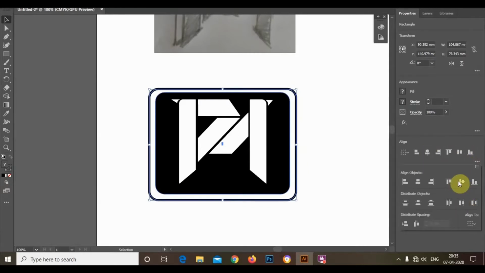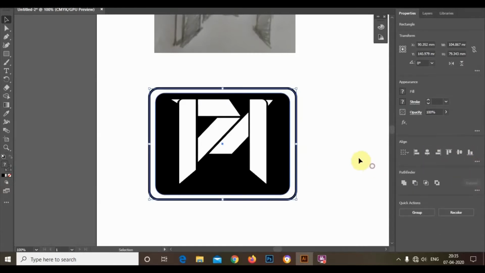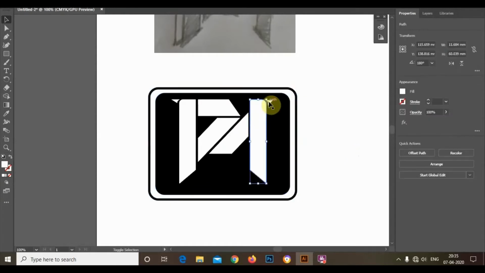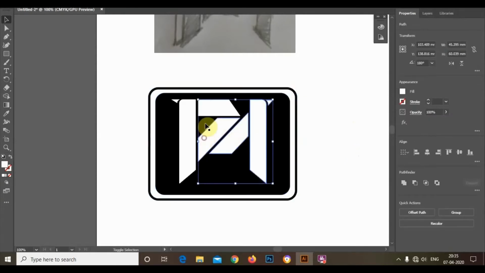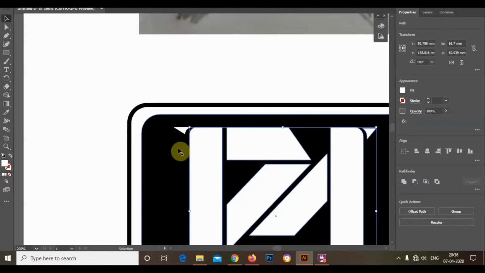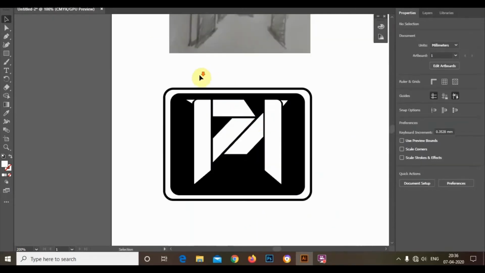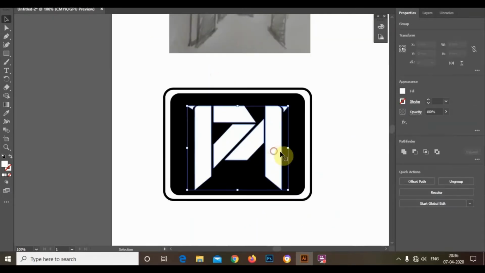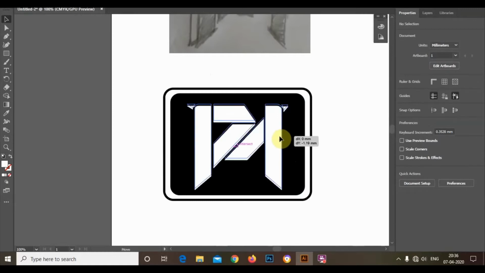And align it to the middle. There's some problem, that's why I'm just trying to adjust it manually. Now the whole logo is ready. Thank you.